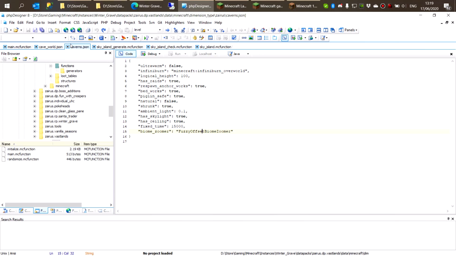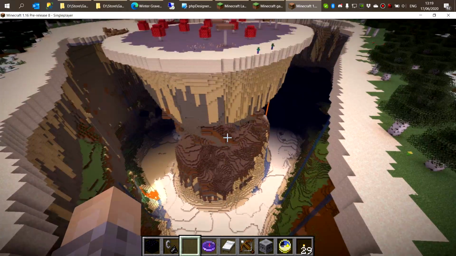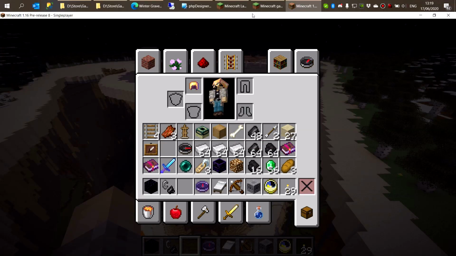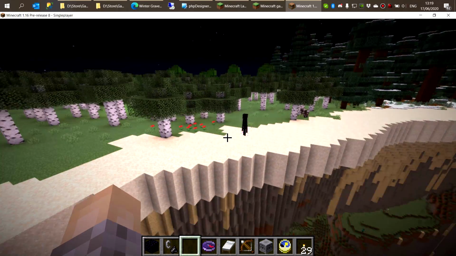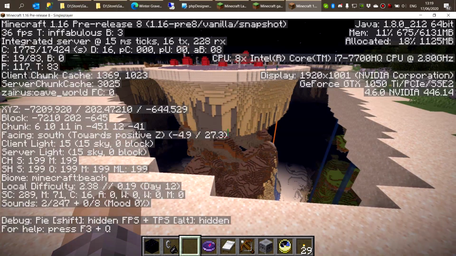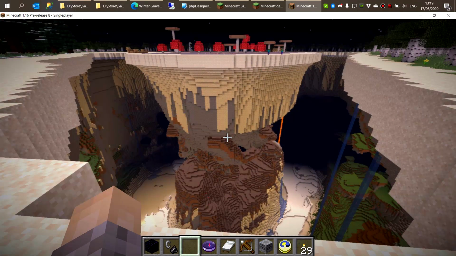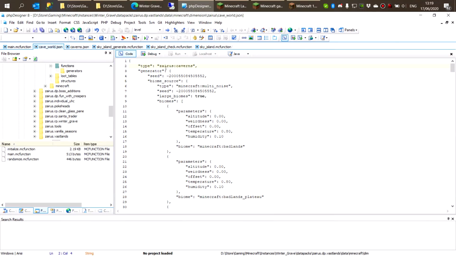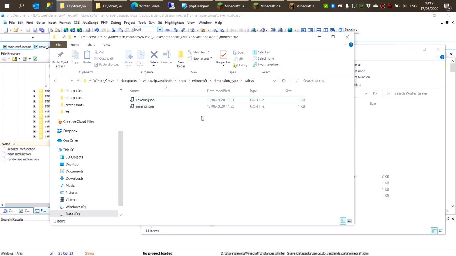Now let's check the settings for the dimension. And we'll be checking why it looks like this. So we have established that the dimensions has a ceiling, and it has a top height of, let's see, 200. I am standing on the block 200 now. So the type of the dimension is Cyrus Caverns, which is the type we just looked at here on the folder.